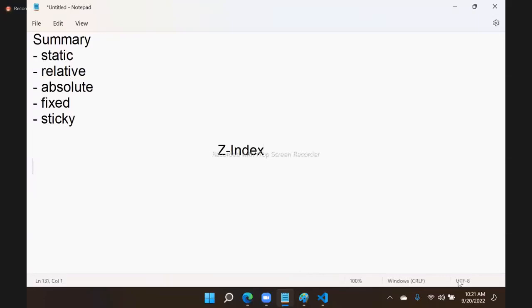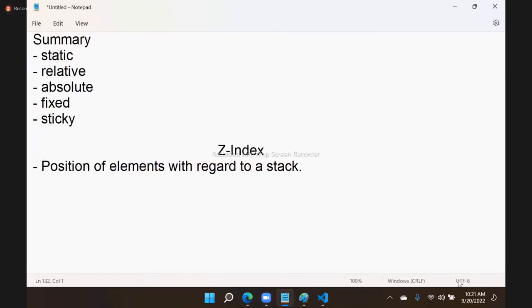Z index is nothing but actually the position of elements with regard to a stack. Stack means one over another.